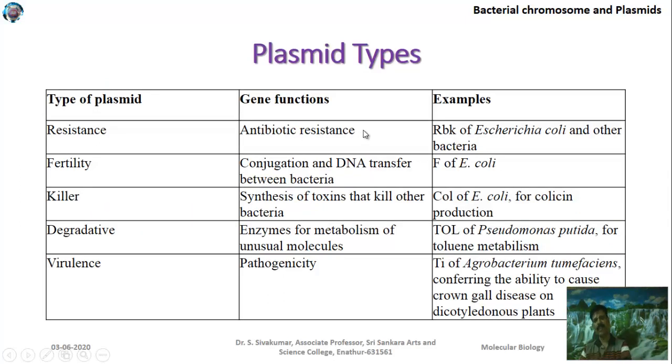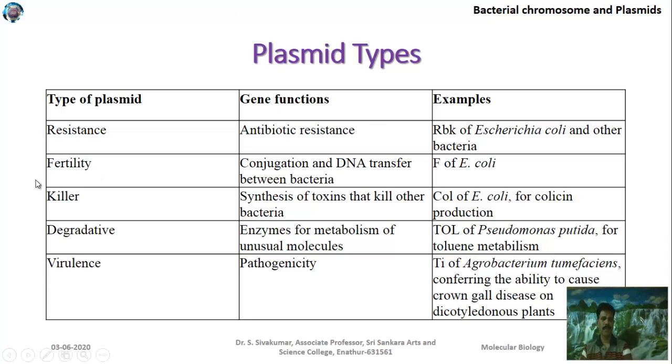So due to the presence of certain plasmids, the bacteria will have antibiotic resistance. We are very much familiar with bacteria with ampicillin resistance genes, tetracycline resistance genes, like that we have, no? So that resistance nature is provided because of the presence of certain plasmids in that particular bacteria. If you remove that plasmid from the bacteria, the resistance nature of the bacteria goes away. So the antibiotic resistance is only provided by certain plasmids, which are usually called resistance plasmids.